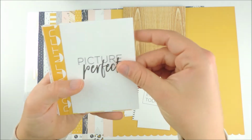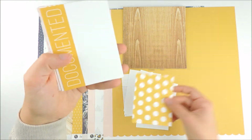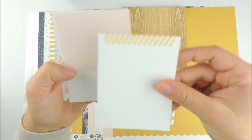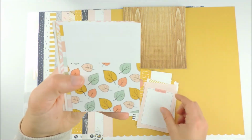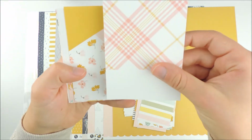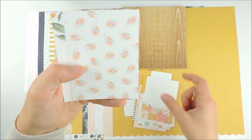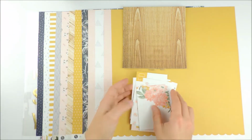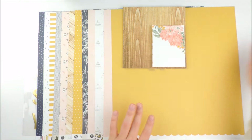So I just show you the ones, but I picked a lot of black and white ones, some yellow ones, and they go perfectly with the colors because they are from the same manufacturer. Then I have some blush, and this one, and some leaves, and some stripes. So I think they go perfectly with what I already picked. I don't have navy in these because I have no navy blue from Felicity Jane, but I thought they go perfect.